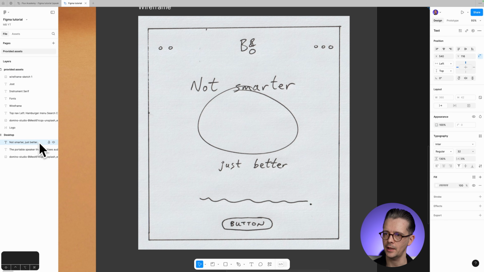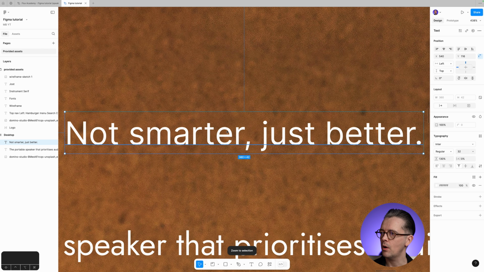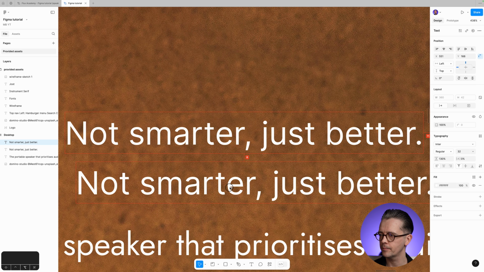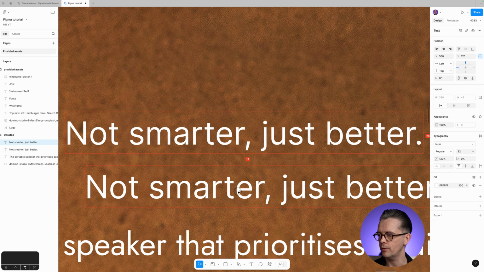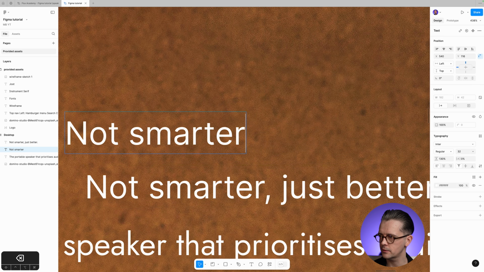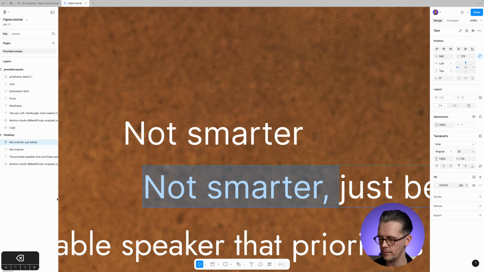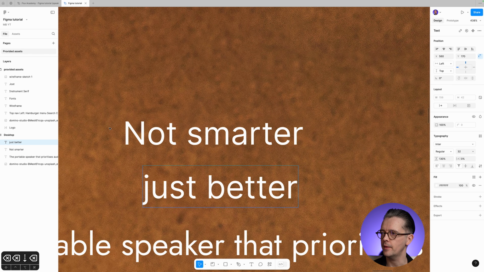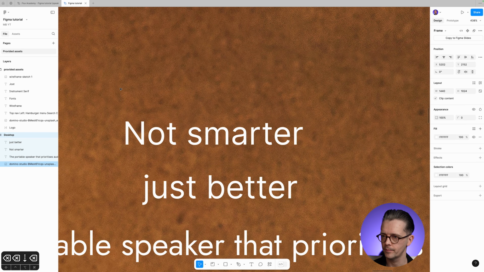I'm clicking on that layer there on the left layers panel, Shift 2. And what I want to do is duplicate this. So I can do this the same way we did before. Hold down Option, click and drag anywhere, and I've got another version. So in the first one, I'm just going to delete this text. And the second one, I'm just going to delete everything else. So they are now separated.